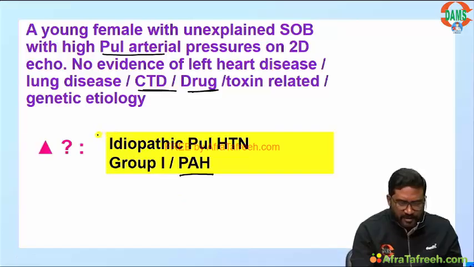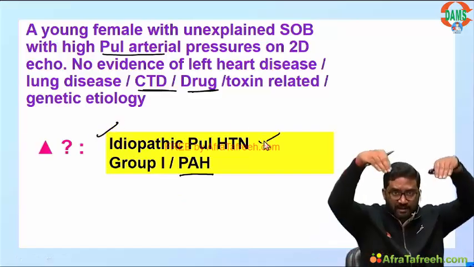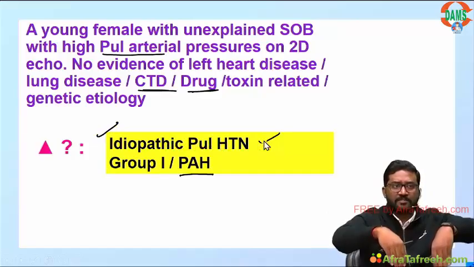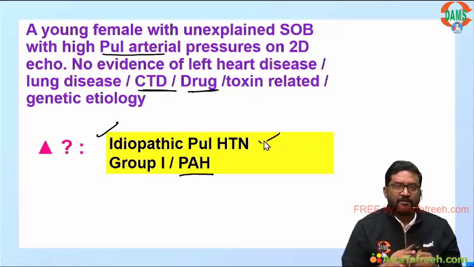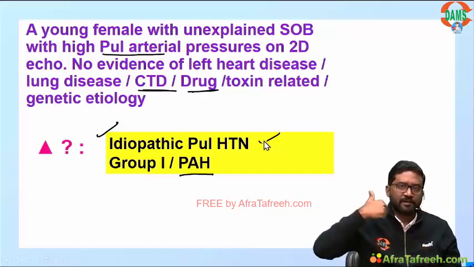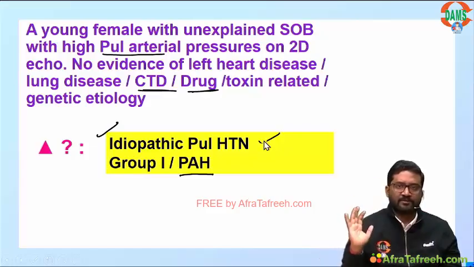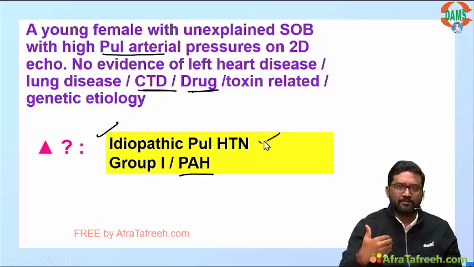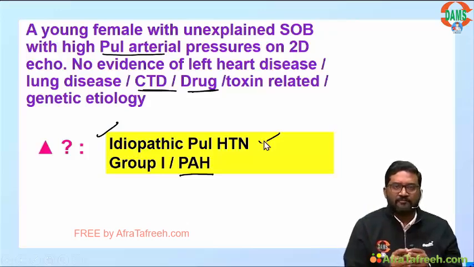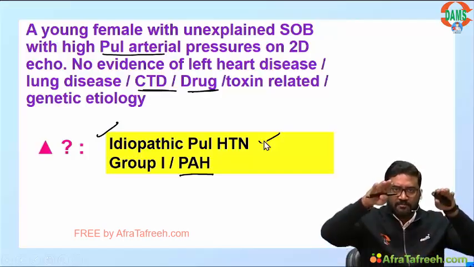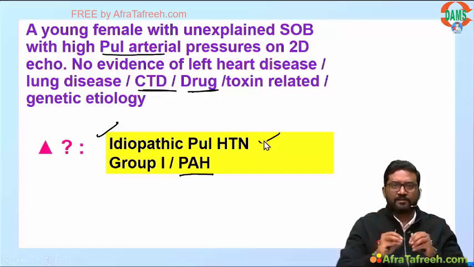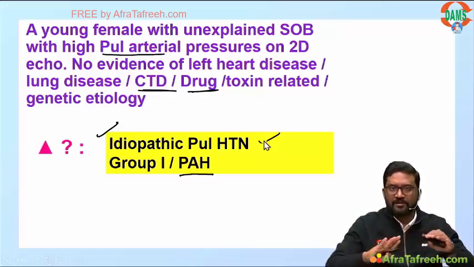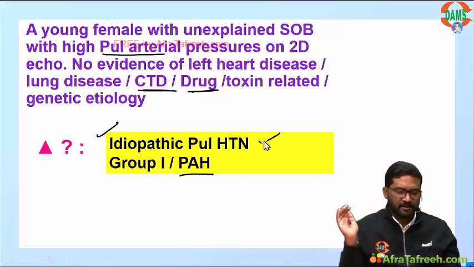When you don't know the exact reason, you should give drugs which will directly reduce the pressure in the pulmonary circulation. Now, how to give these drugs? First thing you need to do is put a catheter in the pulmonary artery and give inhaled nitric oxide. And you see the response of this pulmonary artery to inhaled nitric oxide. If the pulmonary artery pressure is reducing significantly, it means it is a very responsive pulmonary artery. No need to give costly medication. Basic medications will be sufficient.